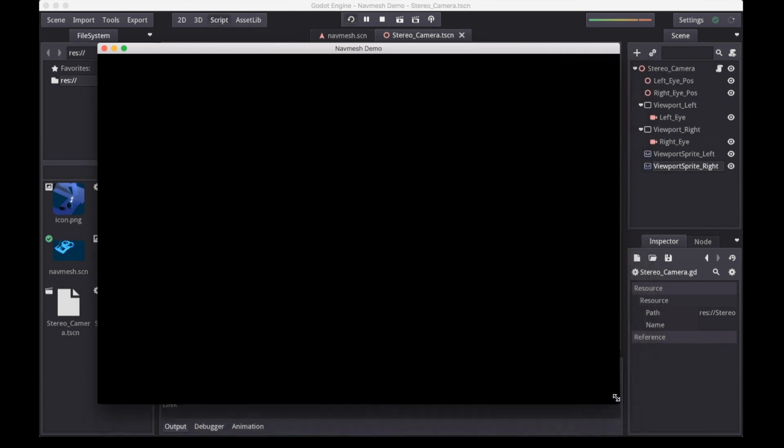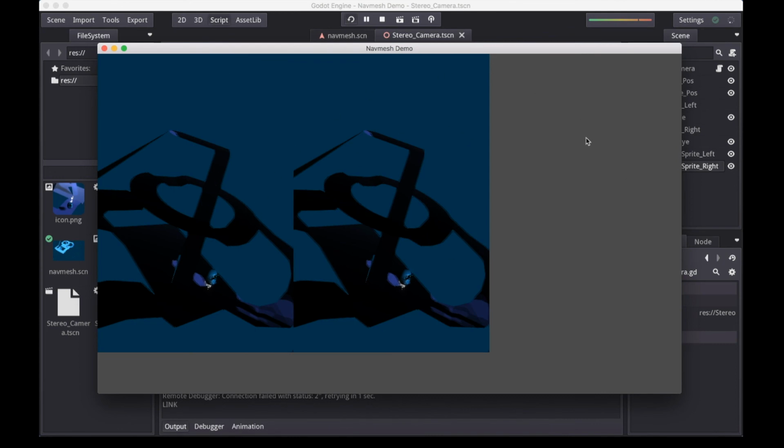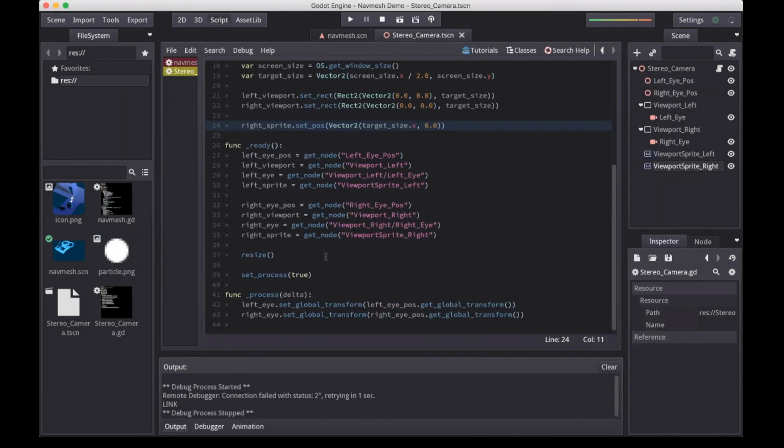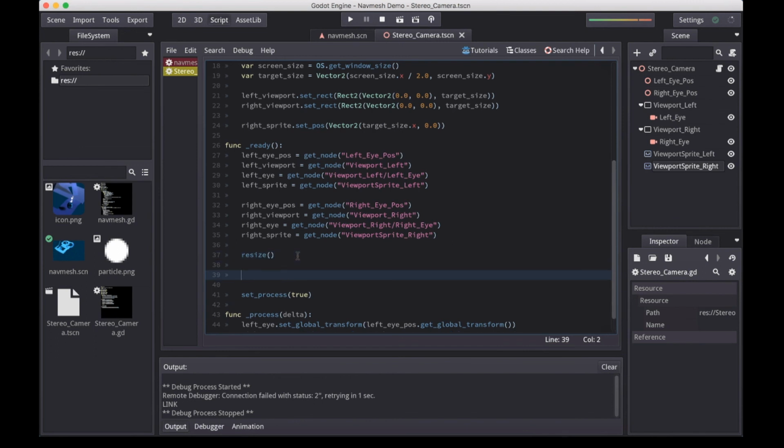But just as an extra, what I want to change is that when you resize a window, we actually resize our viewports and our sprites to match our new window size. First of all, because we don't get this ugly, empty space, but also just to test if our logic is working at this point in time. So what we want to make sure is that that resize function gets called whenever the user sizes the window. Now again, this is only for testing purposes. You don't really need this on a mobile phone for the HMD because obviously you can't resize the screen on a mobile phone. But I do like to have this as some support that we need. Now, it does make it handy to test.